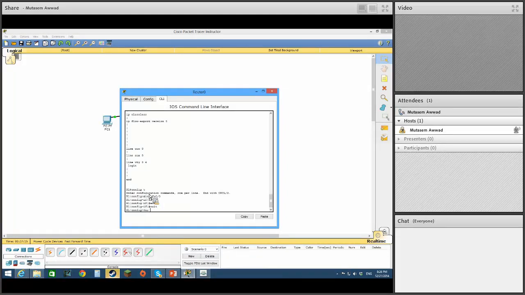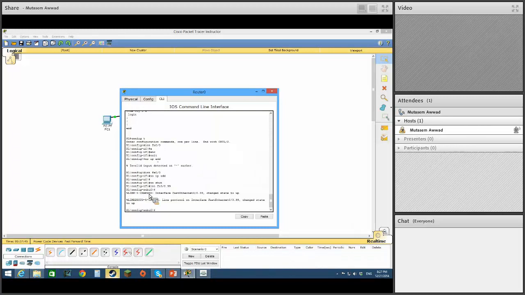Type no IP add. I'm sorry, go to interface FastEthernet 0/0, right? And type no IP add. Type no shut. It's active. Then type interface FastEthernet 0/0.99.